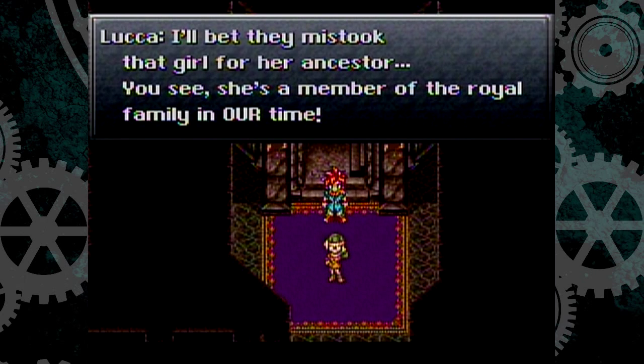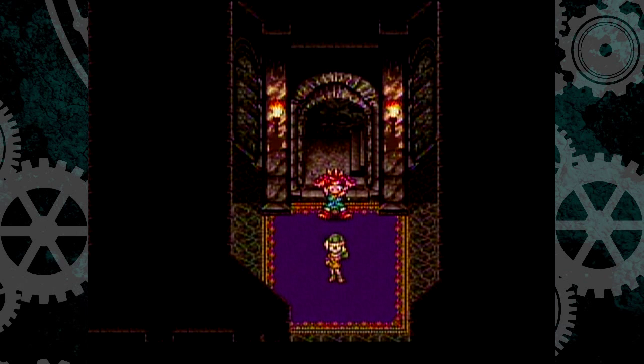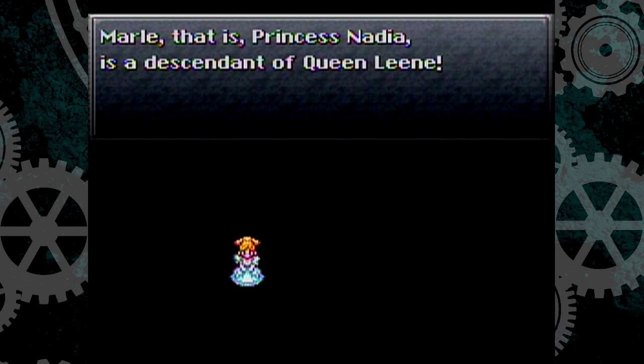Well, wait. Okay, so you mean to tell me that my first date at the Millennial Fair was the Princess of the Kingdom? What? What are the chances of that happening? Jeez, like a random date with royalty, what? And now she just died in my... And now I just watched the princess die. Oh my god, we're in trouble.